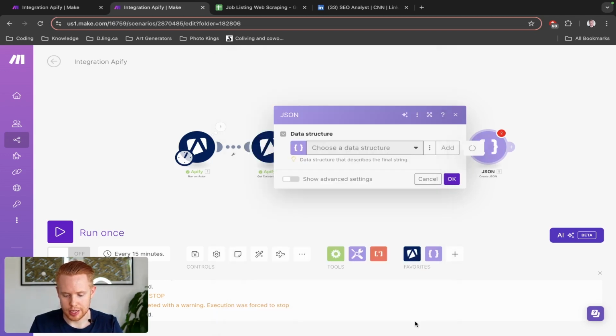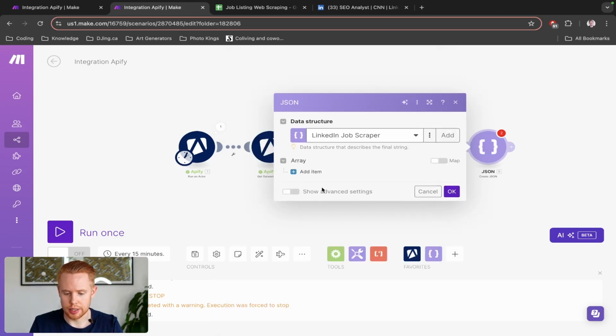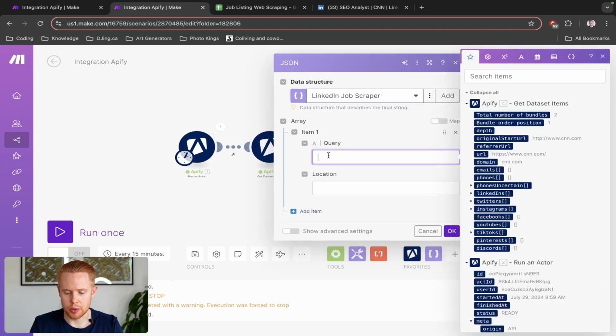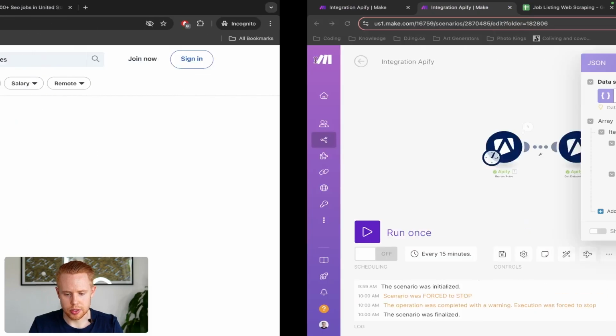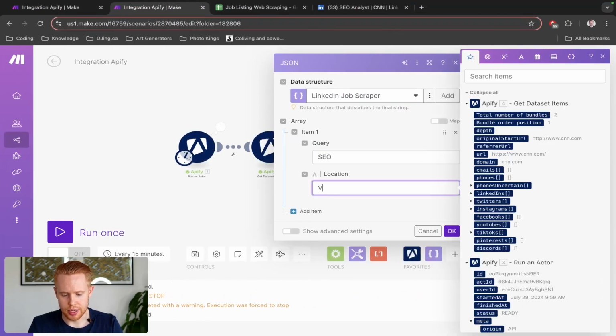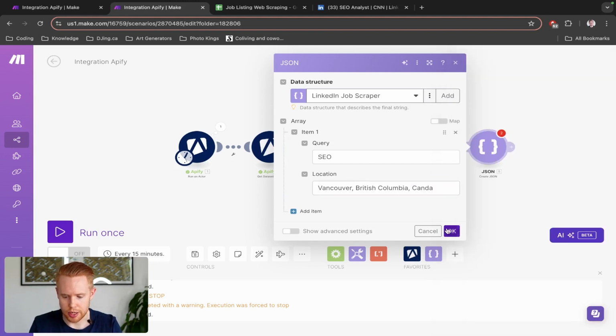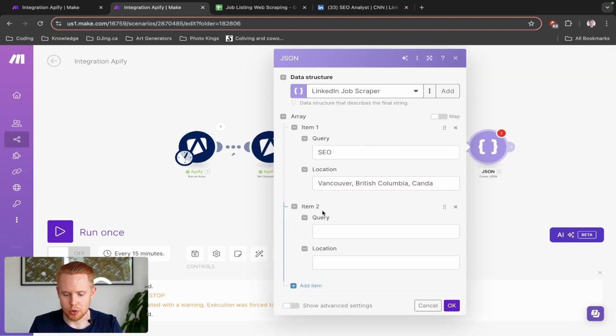And we can click save, and for query here, we're going to put SEO. So we're going to copy an SEO here. And then let's just say Vancouver, British Columbia, Canada. And this is going to be the location, okay? And you can have multiple different ones here.